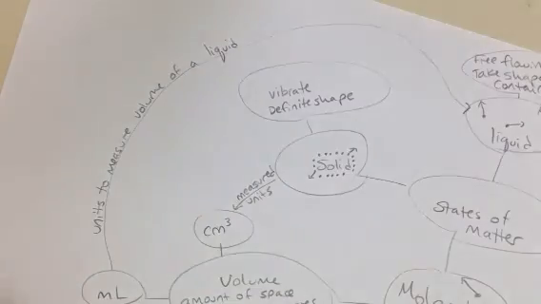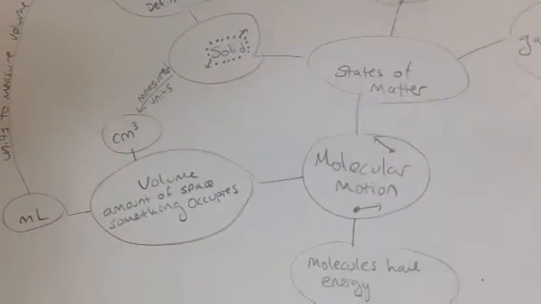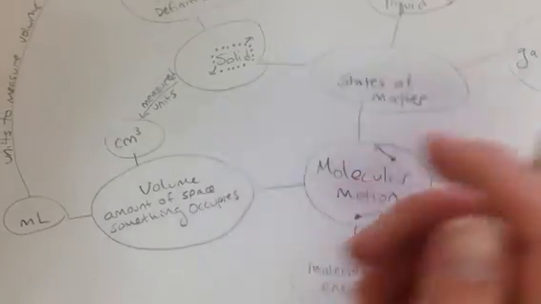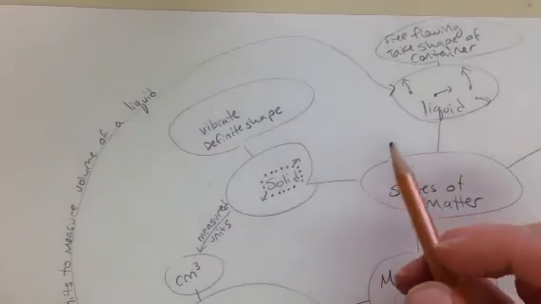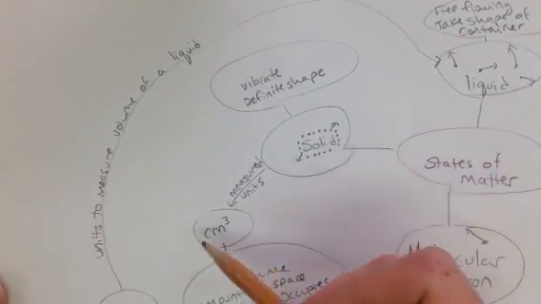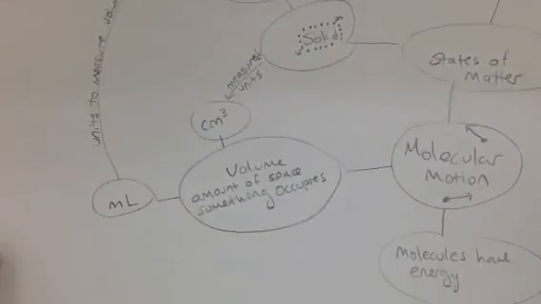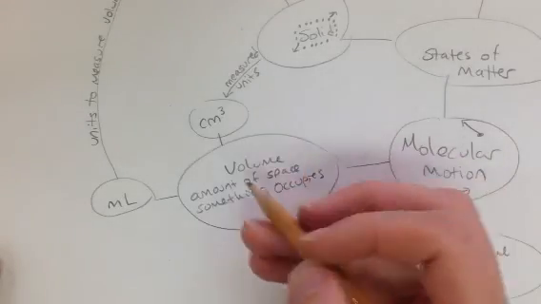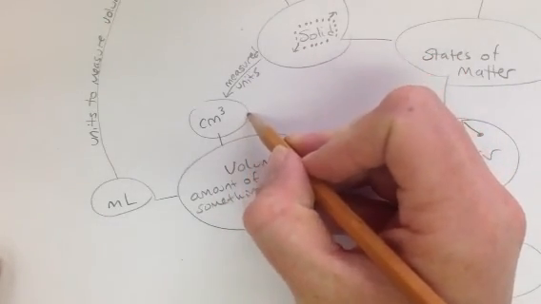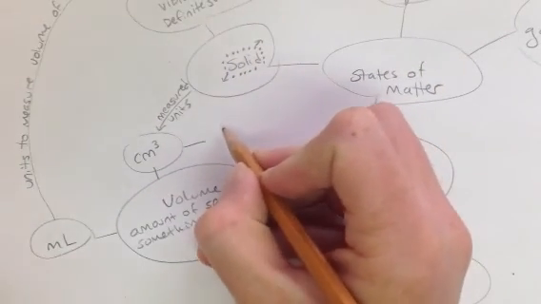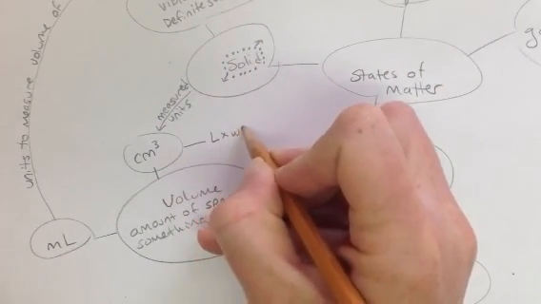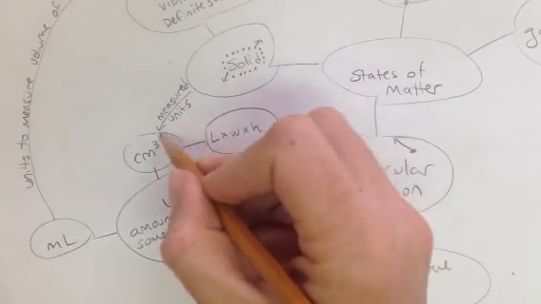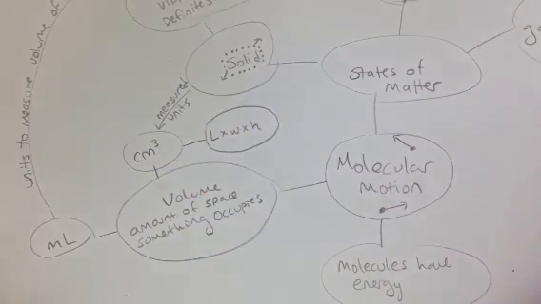So I'm already starting to see some connections. So I've gone from level one study strategy, which is just writing down definitions, straight memorization. And now I'm starting to find some of the connections between these vocabulary terms that my crazy teacher, Meg, has told me to know about for the test. Oh, and maybe for measuring the solids, I know for centimeters cubed, I've got a formula. We've got length times width times height. And, again, that's for something that's a solid. So now all these things here are connected.